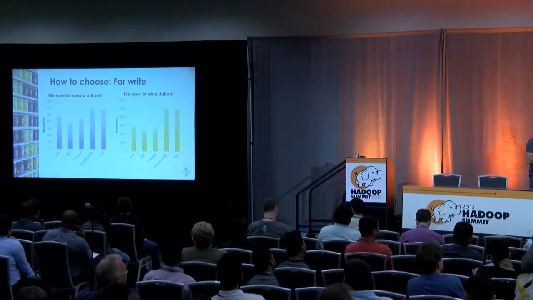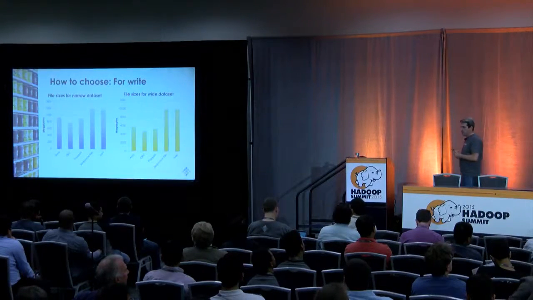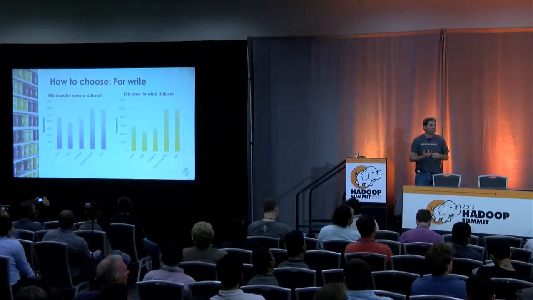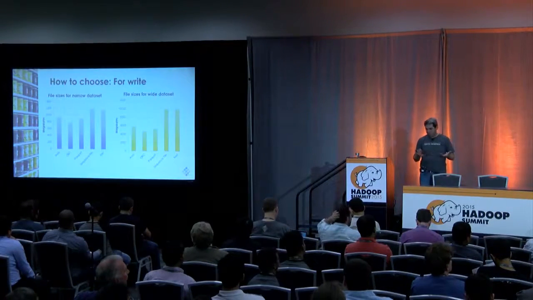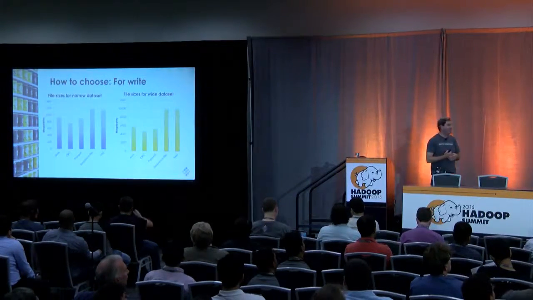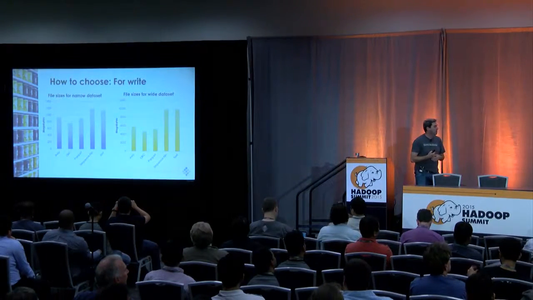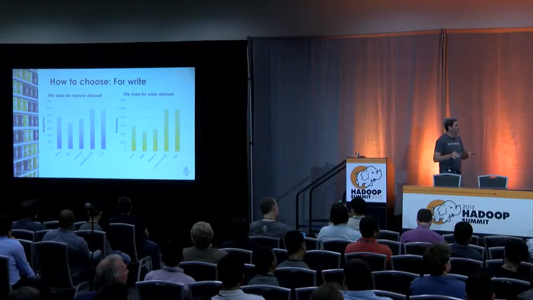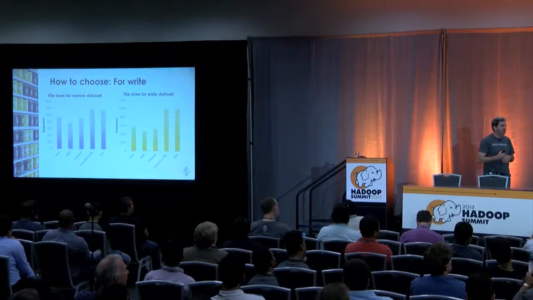The interesting one is now file size. As I said before, ORC actually has some really good compression. So if space is an issue and you need compression, ORC does a fantastic job of compression. Parquet does as well. Most of the compression here, by the way, is all on Snappy. Apart from Avro, where we use Deflate.